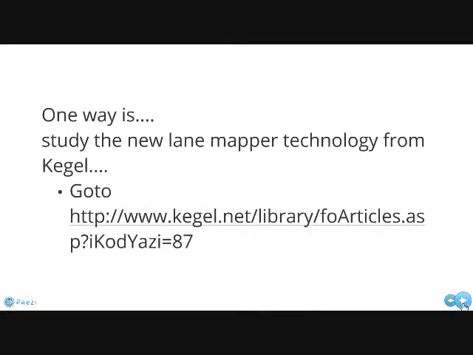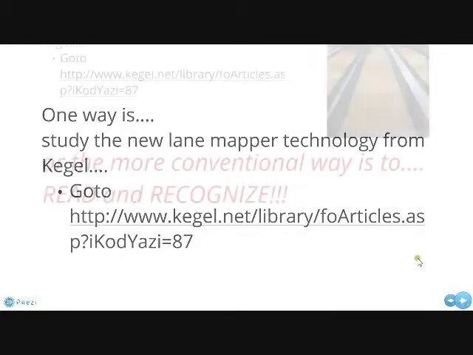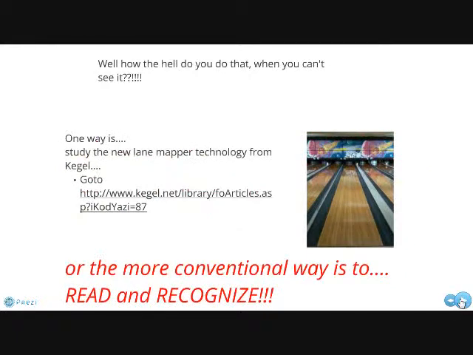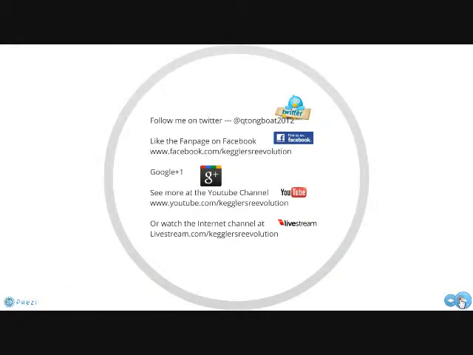And I say one way is to go read up and study the new lane mapper technology from Kegel. Here's a link to that article. That's the best way to do it. If you don't have a lane map in front of you, just like if you don't have an oil pattern mapper in front of you, you just gotta read your ball reaction and pay attention to exactly what's going on here.